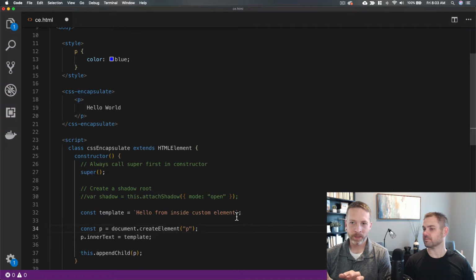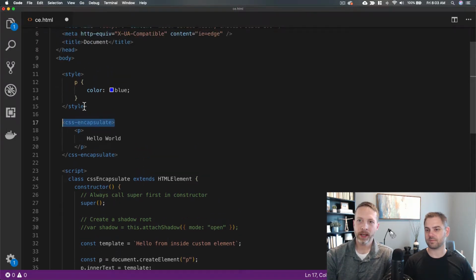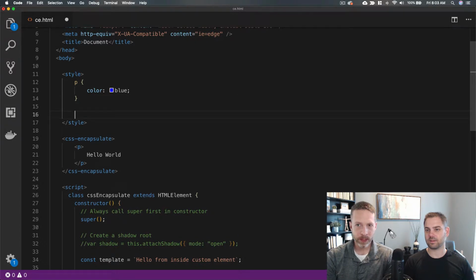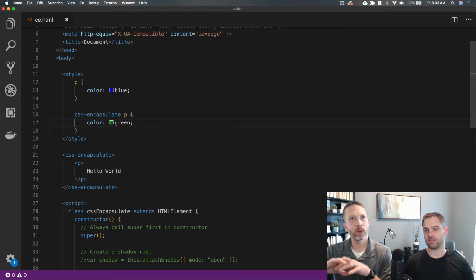Even without Shadow DOM, there is a minute amount of CSS encapsulation that we gain from just the ability to define custom elements. And that is, with greater specificity, we can say a paragraph inside this type would be color green. That's somewhat important because that can help to a certain degree, especially in a well-defined style system or design system. This can give you just enough to get a careful namespacing of styles surrounding your custom elements. That can be a little bit different than the default.